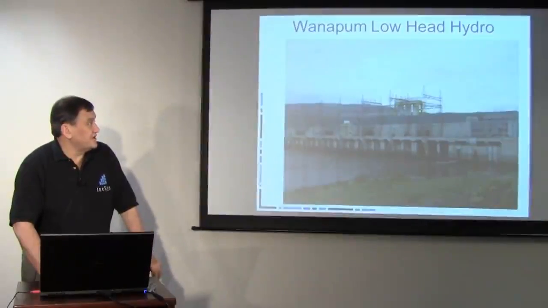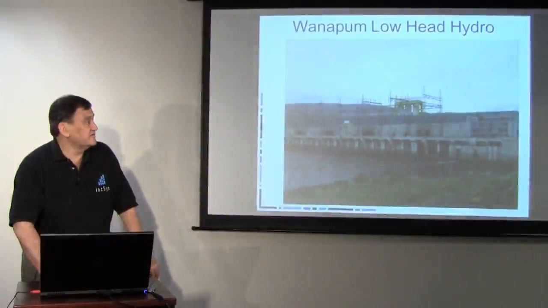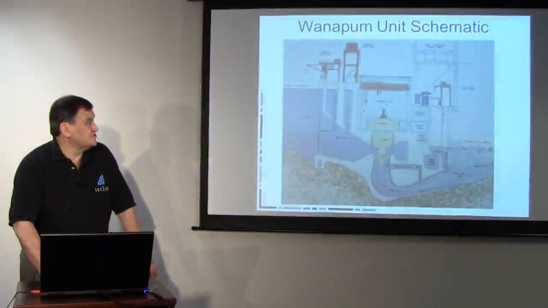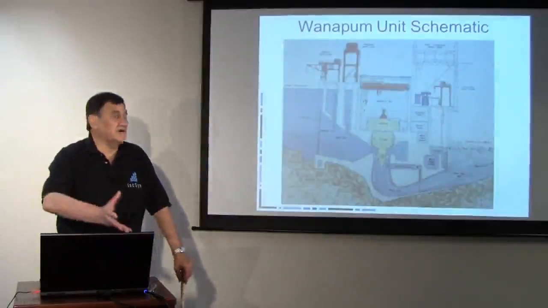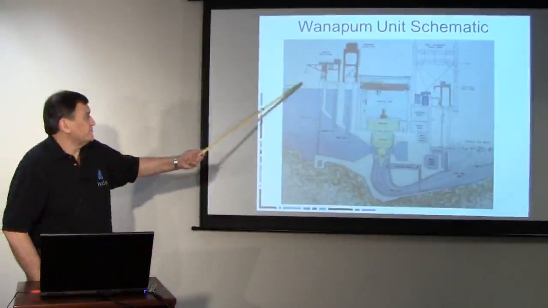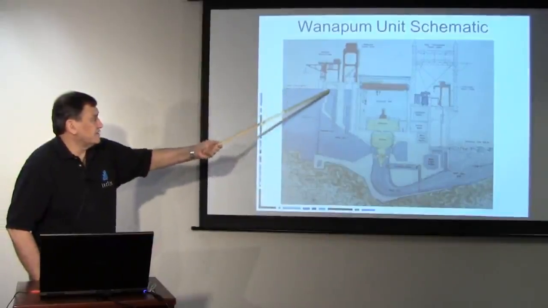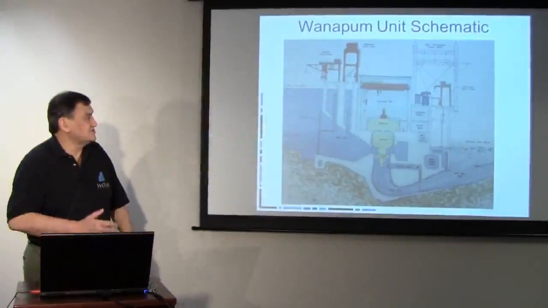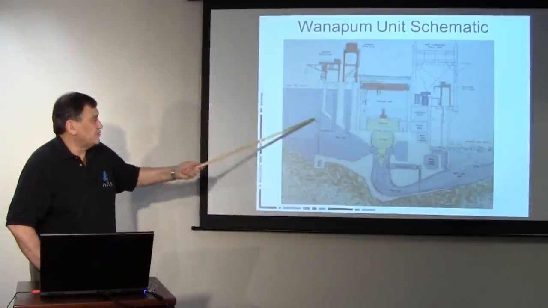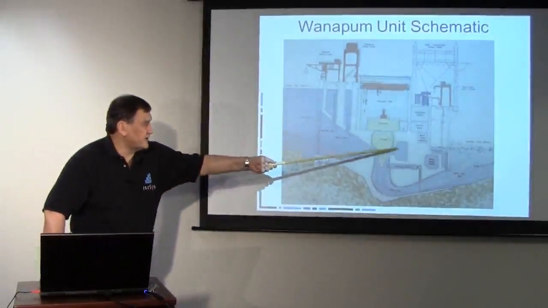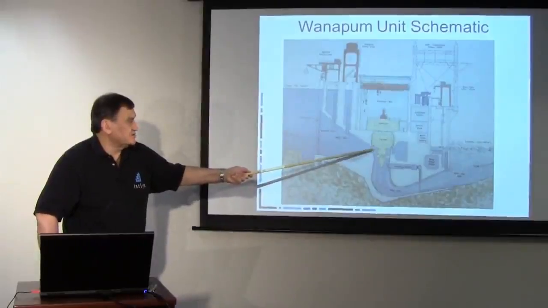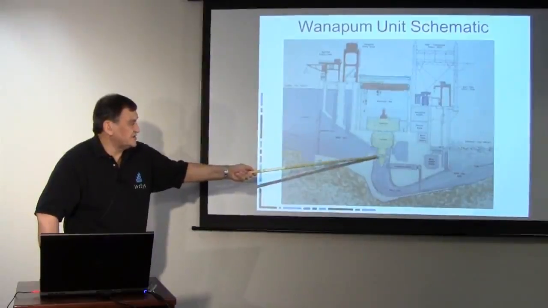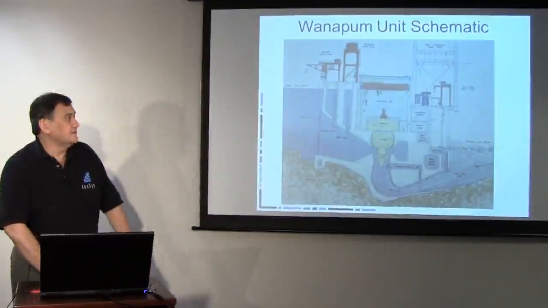An example of a low head turbine is the Wanapum Dam, located on the Columbia River, with 10 turbines all running in parallel. In this case we don't have separate penstocks. We have the river, which is dammed with a dam just over a mile in length, and then the water pushes into what's called the scroll case, and we have the wicket gates. As those gates open, the water is allowed to pass through and it turns the rotor.